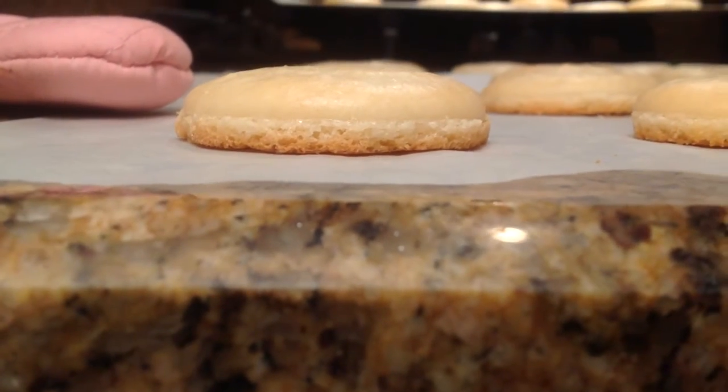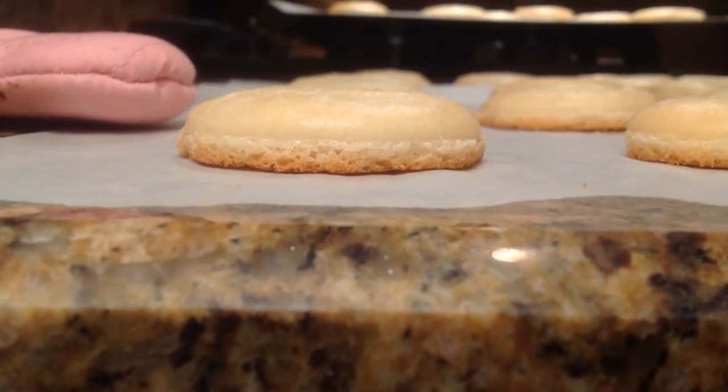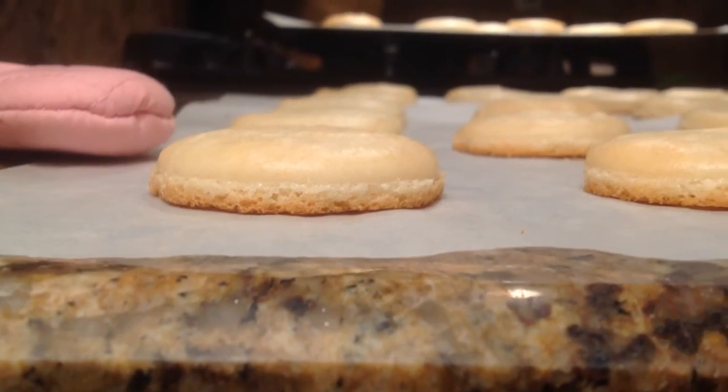So my macarons are all finished and I'm going to decorate them now and show you how they look when they're done.